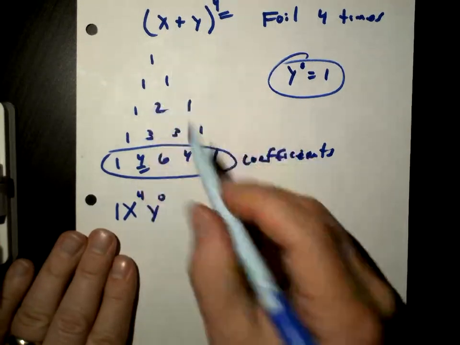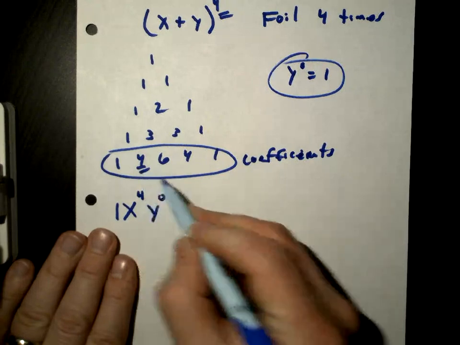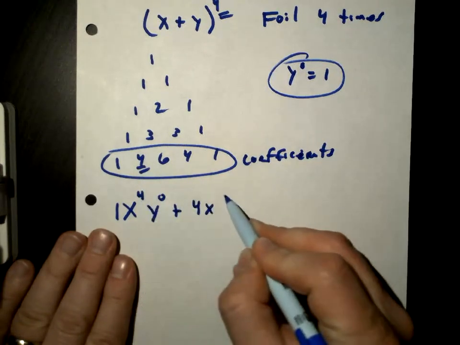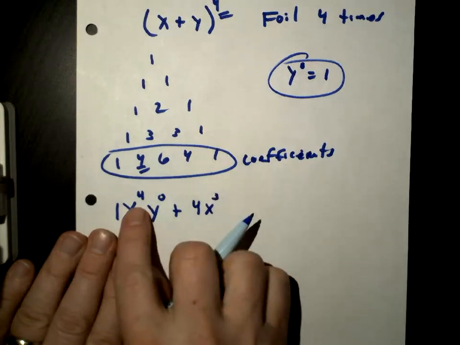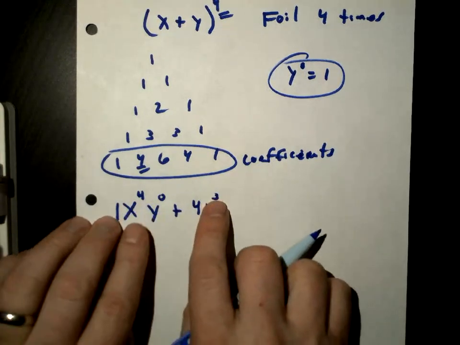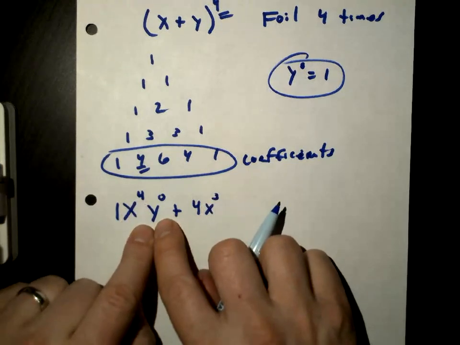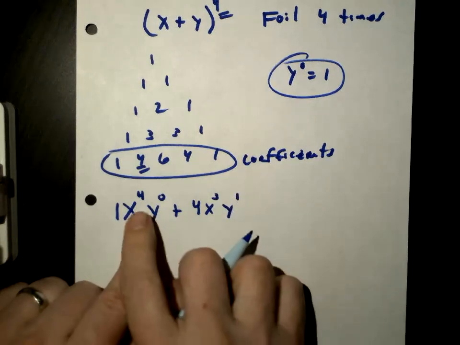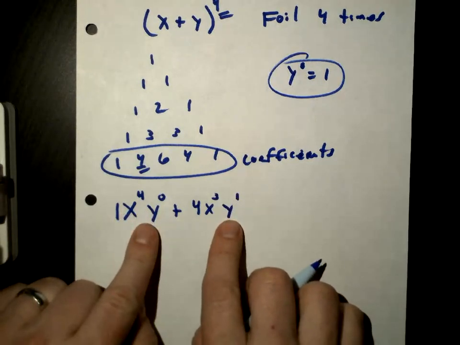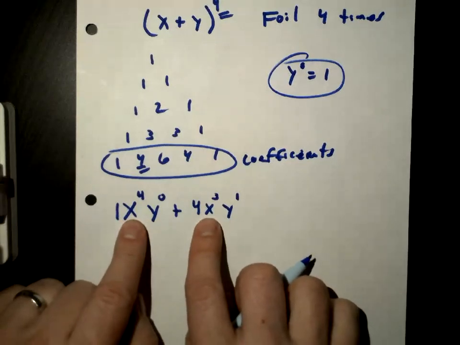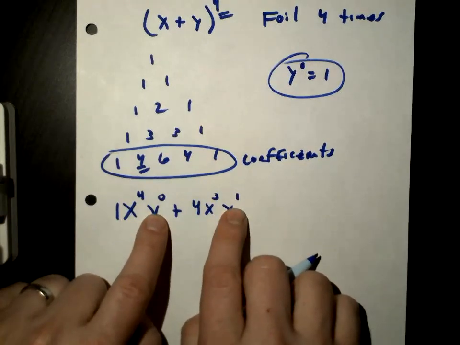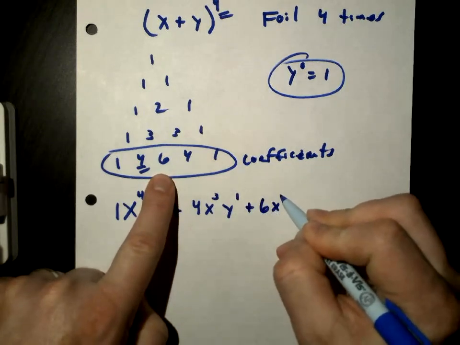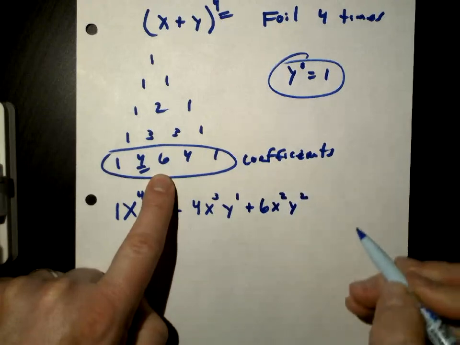Well, we are still adding. So we're going to go 1, then I'm going to use this 4. So that's going to be 4x. But you see how this is a 4? Let's write this one as a 3 because it's going to decrease. But if that's less than 1, what about this one here? Well, why don't we increase? So let's decrease the x's, increase the y's. Keep going. We have a 6. Plus 6x squared, y squared.